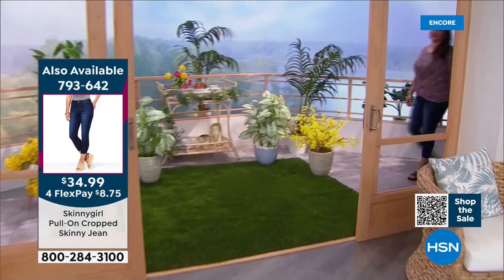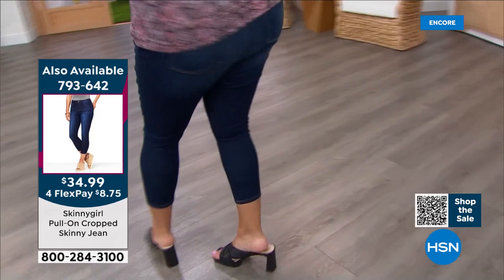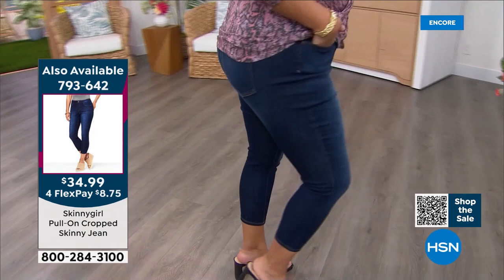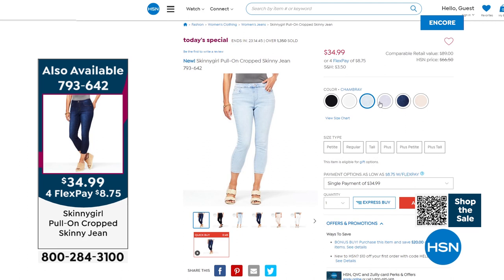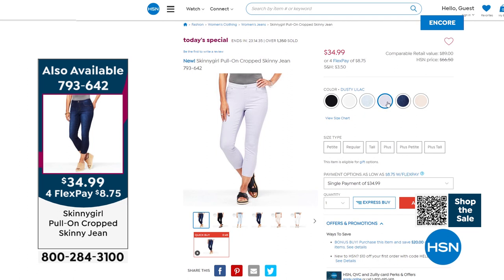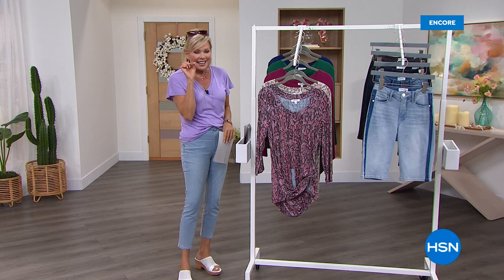Don't miss out on a really cool pull-on woven denim in a cropped skinny jean. It's a pull-on, elastic waist — it's got a faux fly and button, but it's got functioning pockets. So it's really the best of all worlds. Under $35, which is an amazing value. Six color choices and three lengths — 21, 23, and 25 inches. Here's Caroline in the black. We have it in indigo or the chambray I'm wearing. We also have it in three really pretty soft colors — chalk, which is the second most popular. The other soft colors are lilac and my favorite, the rose quartz. We are in the two hundreds available for the entire rest of the day. Think about it and get it tonight before you go to bed.